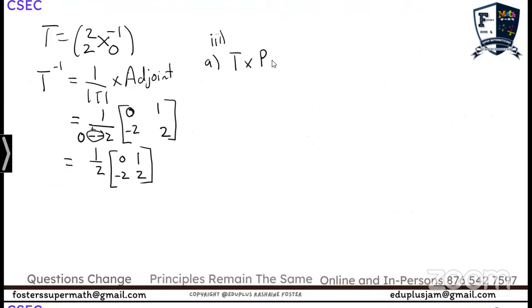What is T? We know that T is 2, -1, 2, 0. I am multiplying that by P. What is P? 0, 1, 1, -2. Right? Let me give you a minute to try that. Do that multiplication for me, please. Once you multiply, your answer is the answer that they want. Do that multiplication for me here now quickly, everyone. Let's give you a minute to try that.